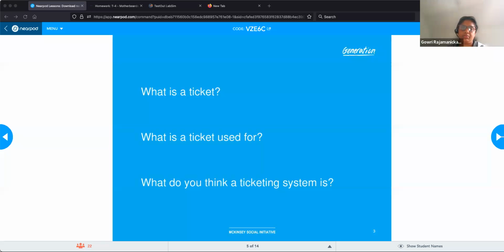Address it. Okay. So that kind of leads us into what we would use it for. It's an issue raised by a customer, somebody needs something handled, something needs to be repaired, something needs to be upgraded. We can't forget about those upgrades. So for all of these things, we would issue a work order and or a ticket.